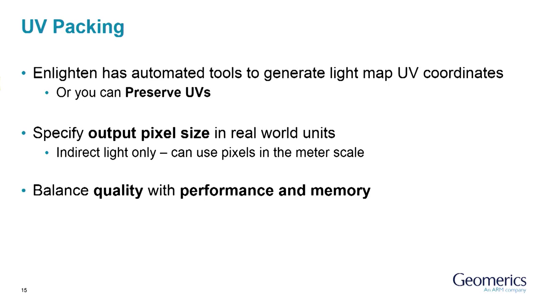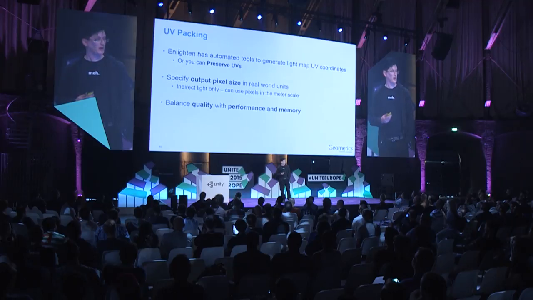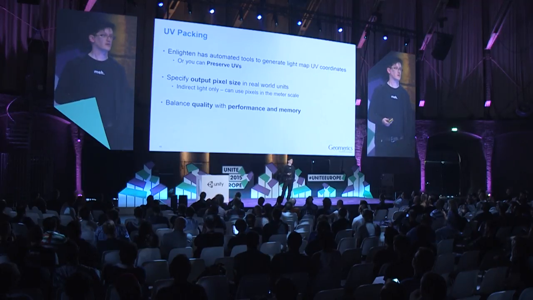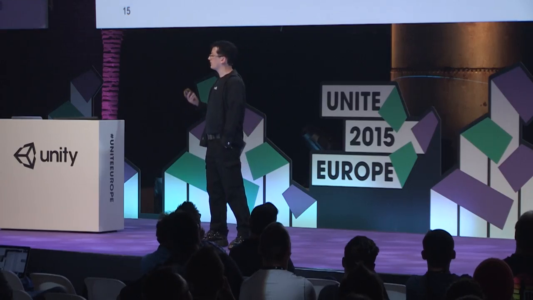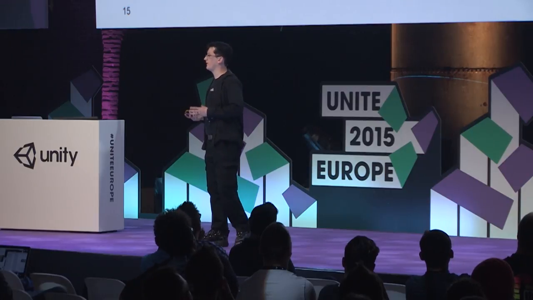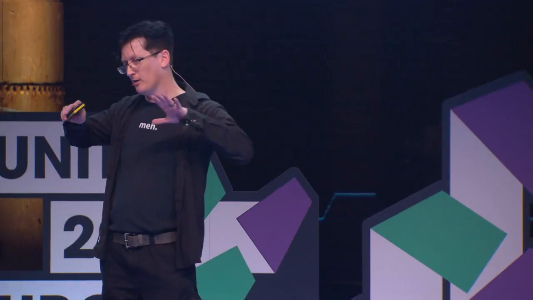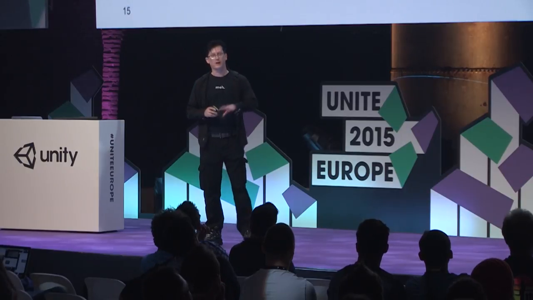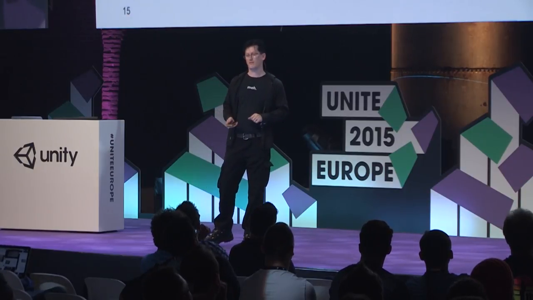Now, the first stage in any of this offline processing is to actually pack the UVs, to create the atlas that we need to light the scene. Now, Enlighten has automated tools to do this. It's termed auto UVs. And the purpose is to find the largest possible area that it can project a plane onto while processing the minimum amount of error. In other words, it tries to find flat surfaces. And it does this by pressing down on objects so that a small object like this clicker or the laptop on that lectern will become part of the UV layout for the overall map.